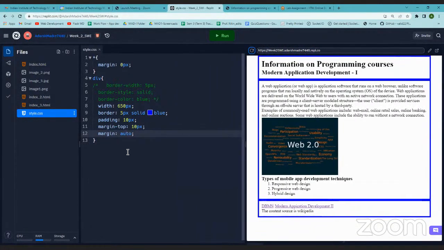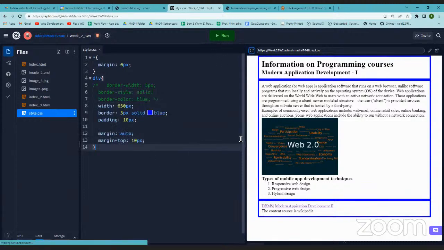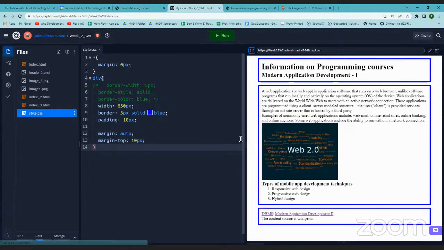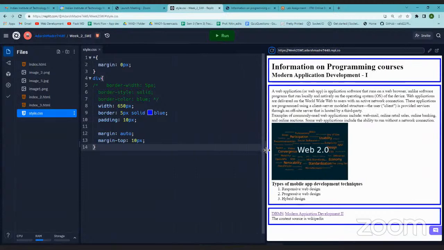Now from here, let me take this and add it here. There is a lot of precedence going on with CSS. My content remains aligned towards the center, but what was happening initially was that setting margin to auto was overwriting this.